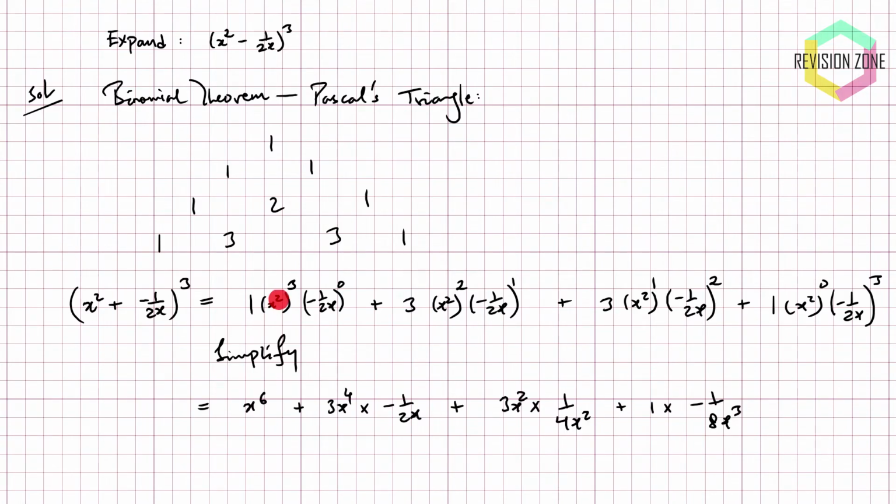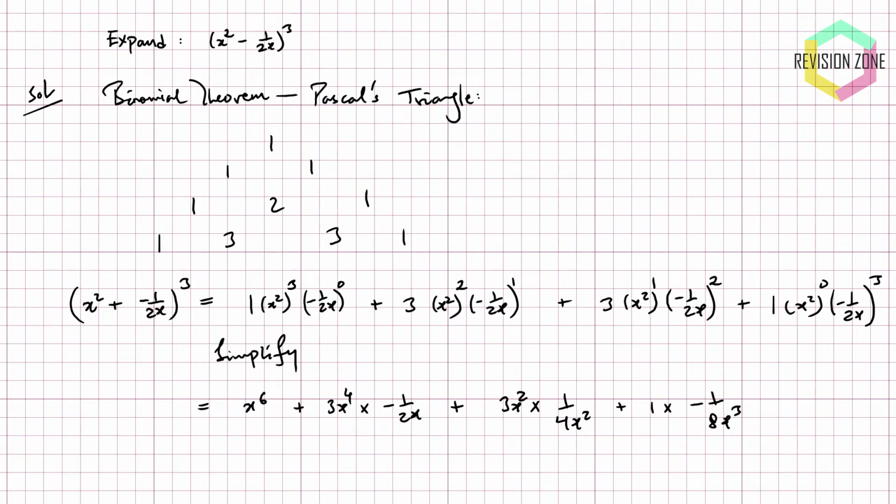So x squared to the power cubed, well, we've got power to a power. We multiply 2 times 3 is 6, so we have that. X squared squared is going to give me x to the 4, but it's got to be multiplied by 3, so 3x to the 4. And then obviously the minus 1 over 2x term is still being multiplied. And then 3x squared is here, and minus 1 over 2x all squared. It's going to kill the minus. The numerator is just going to give me 1 because 1 squared is 1, and the denominator is going to give me 4x squared. Lastly, the x squared to the 0 term is just 1, so we need not even write it down. And then minus 1 over 2x cubed is minus 1 over 8x cubed.